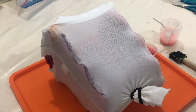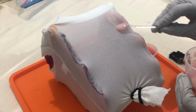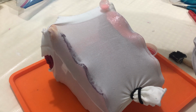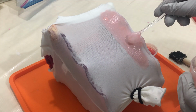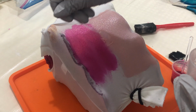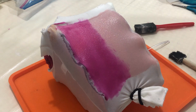Now I made some resin, and I will put it in small amounts all over the mesh, but you really need to be careful to clean the back in order to not have drips. And the secret is that you have to put it in small amounts. And I will try to fade these two colors. It's not simple, but it's possible.